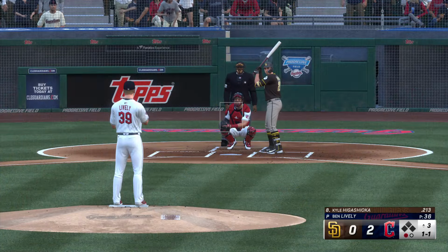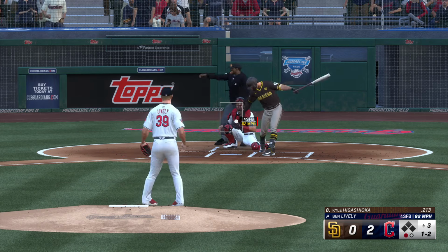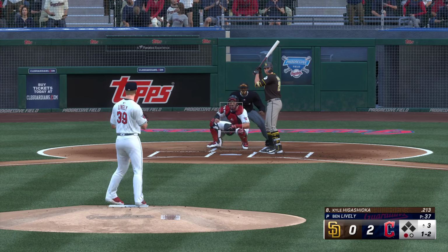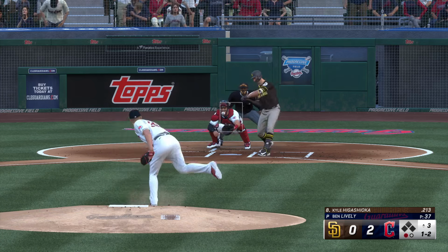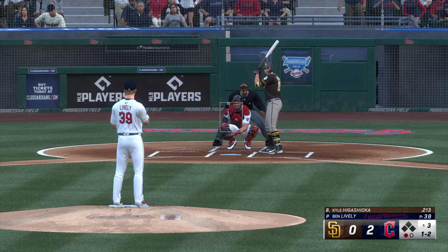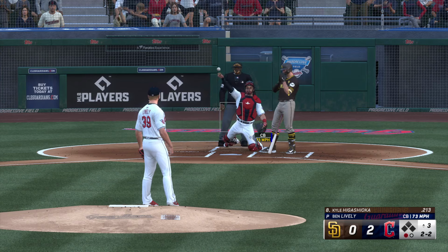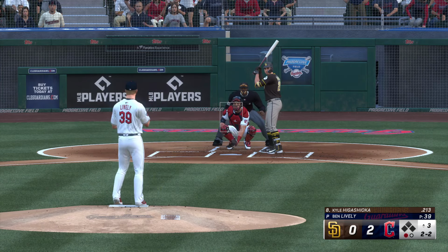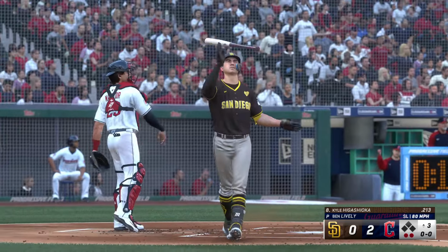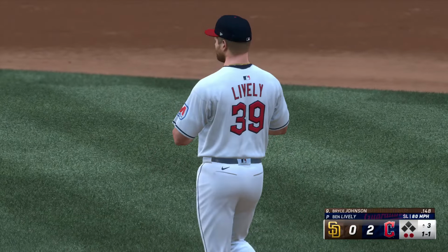And here's the catcher, Kyle Higashioka. And a big swing and a miss. One ball, two strikes. One down, bases empty. And a curve is down and in. Got him swinging. Really love the pitch sequence right there. I'm telling you what, pitcher and catcher on the same page right now.